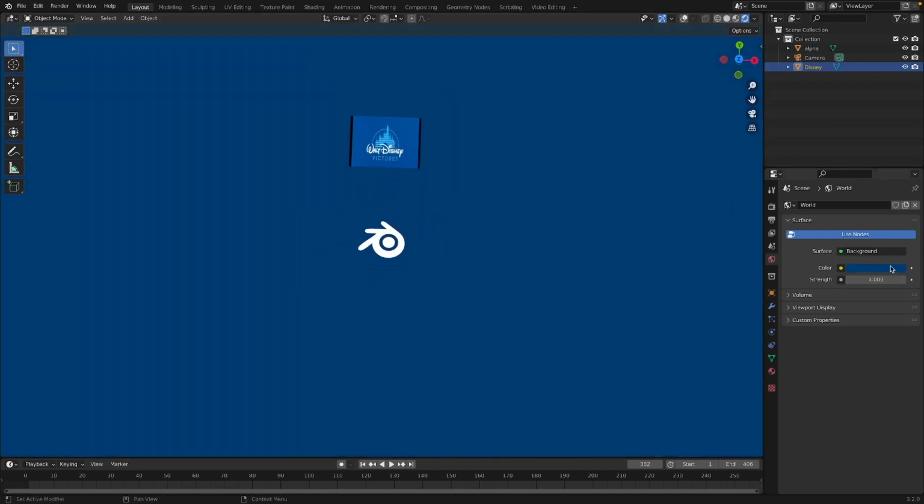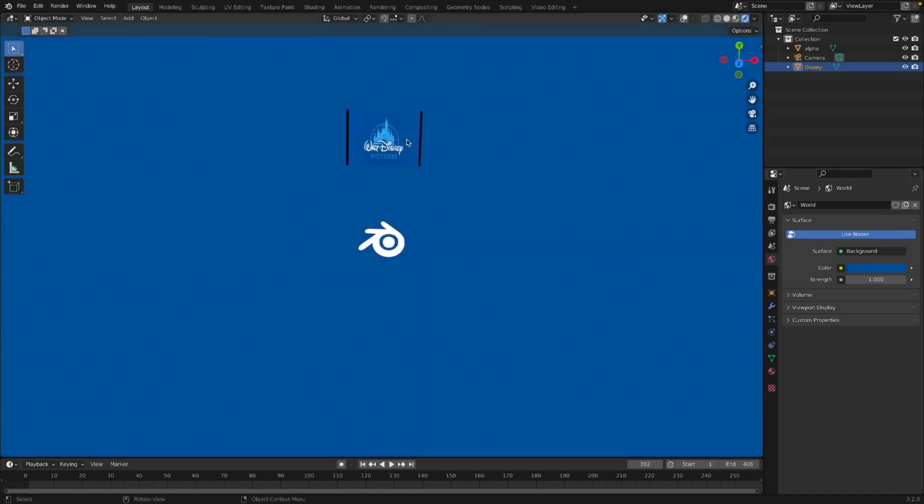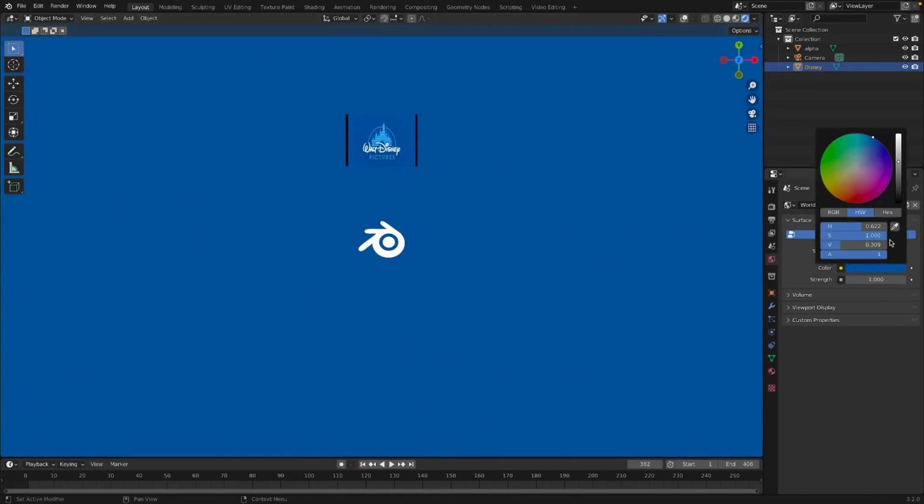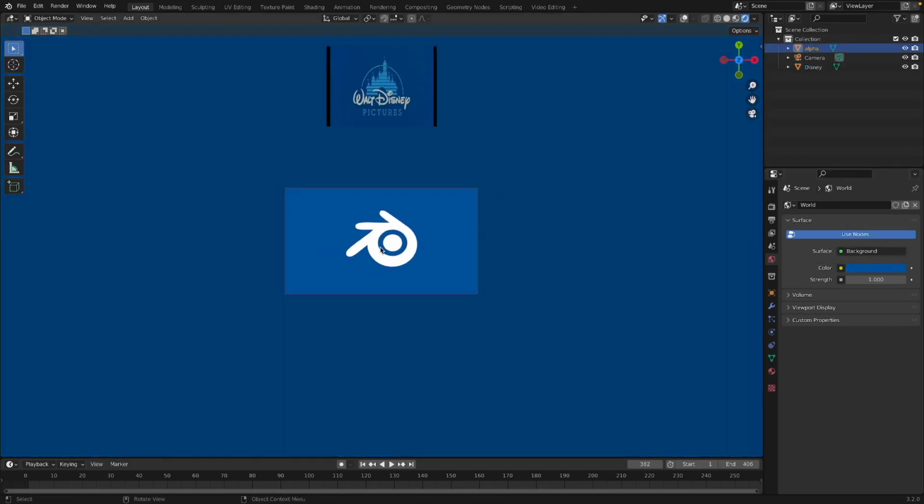Now it's the same. So that's it. Just a cool little trick you can do in order to make it the same color without having to figure it out. Again, it's a little eyedropper right there. Go back to camera view. Cool. So far, so good.